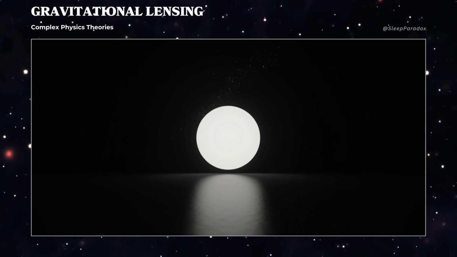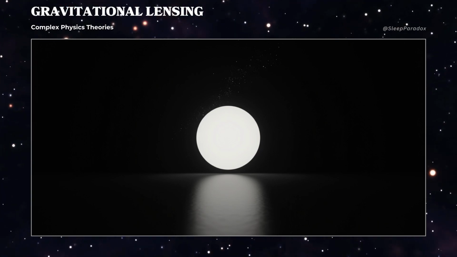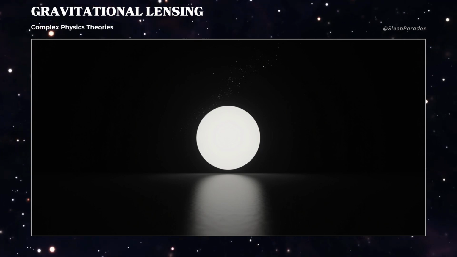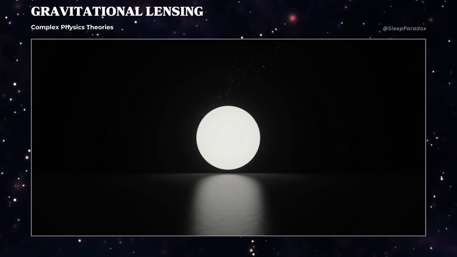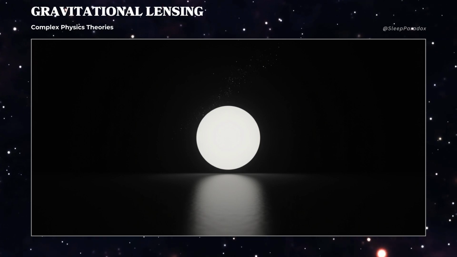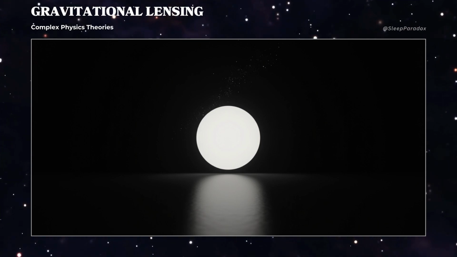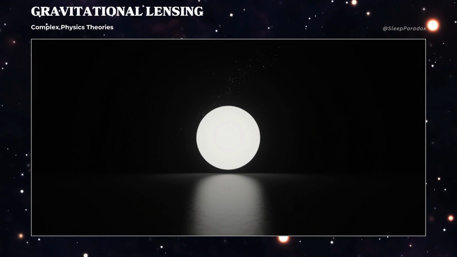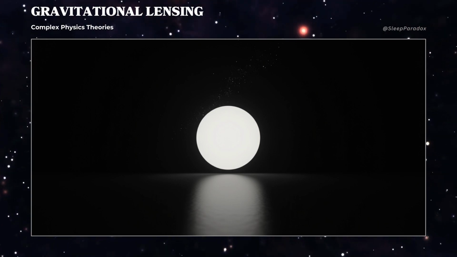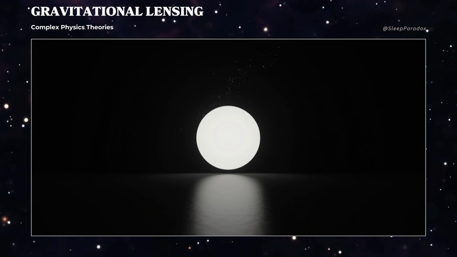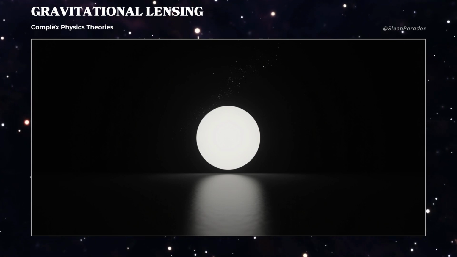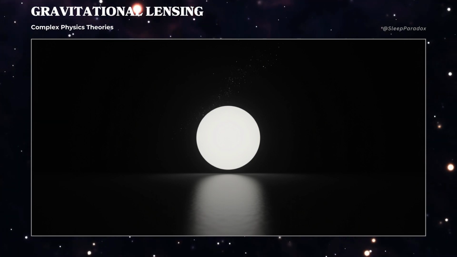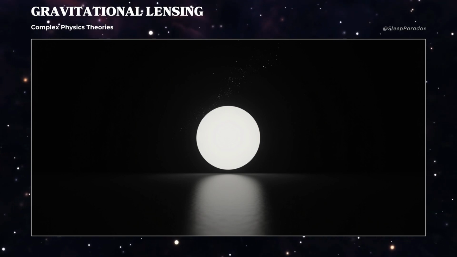Some of the most distant galaxies ever observed were made visible only because of the magnifying power of lensing. This effect also provides a way to measure the mass of galaxies and clusters, even when much of that mass is invisible. By observing how much the background light is bent, astronomers can calculate how much matter must be present to cause the distortion. This technique has revealed that most of the matter in the universe is dark. It does not emit or reflect light, but it does bend space.